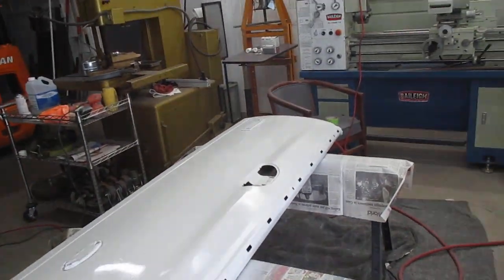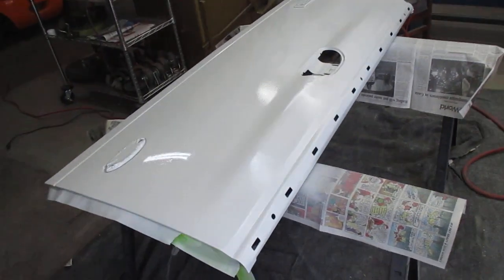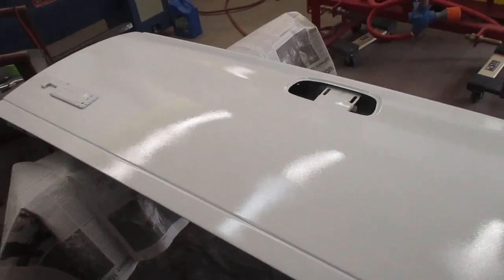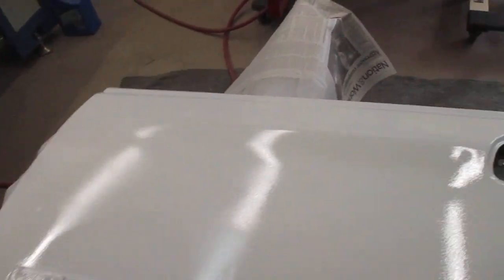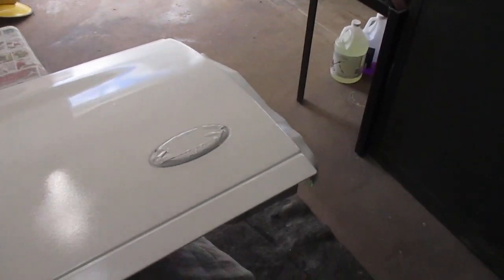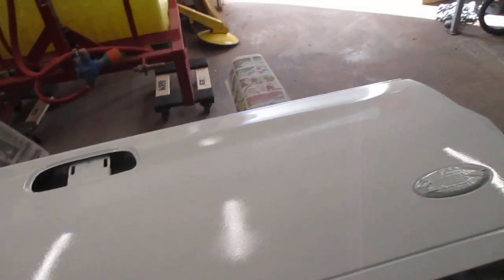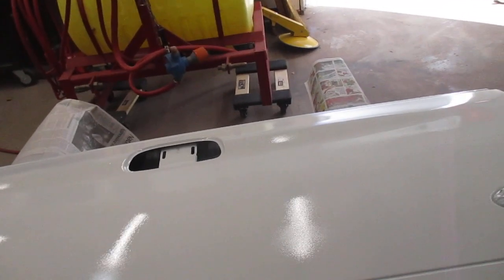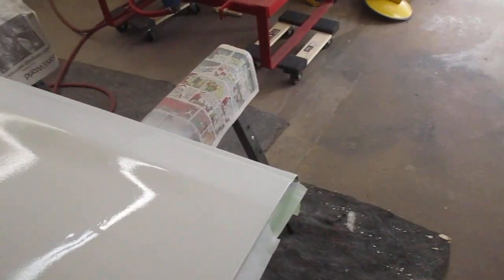It's still the 28th of December, Thursday. About the first white top coat on the tailgate — it's going to turn out real nice. What I'll do is wet sand it and then put on the second slash final top coat. More than likely I'll see how it looks tomorrow.